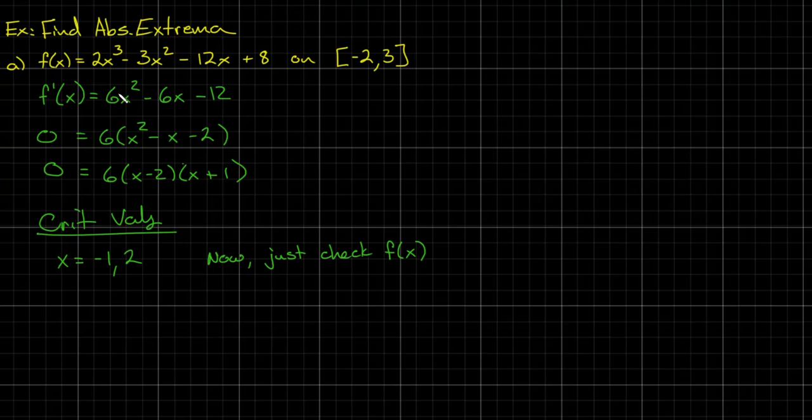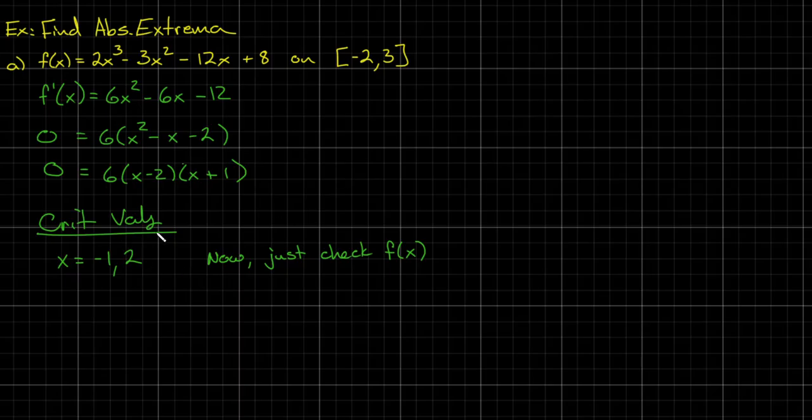Cool. Going through, I just want to emphasize the steps. One thing that I would strongly encourage everybody to do if you haven't is when you get the zeros of your derivative, take the time, the 5 seconds, to write critical values. Because eventually we'll use the critical values that come from the first derivative. We'll have a different name for things that come from the second derivative, because all this is going to tell us different information. Make it a point to write down where these numbers came from, because as the problems get longer and we get more of them, if you lose track, you're kind of in trouble.